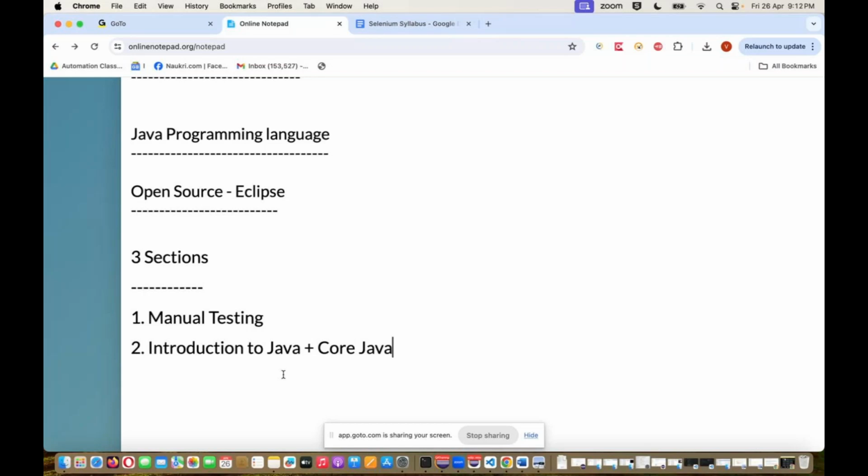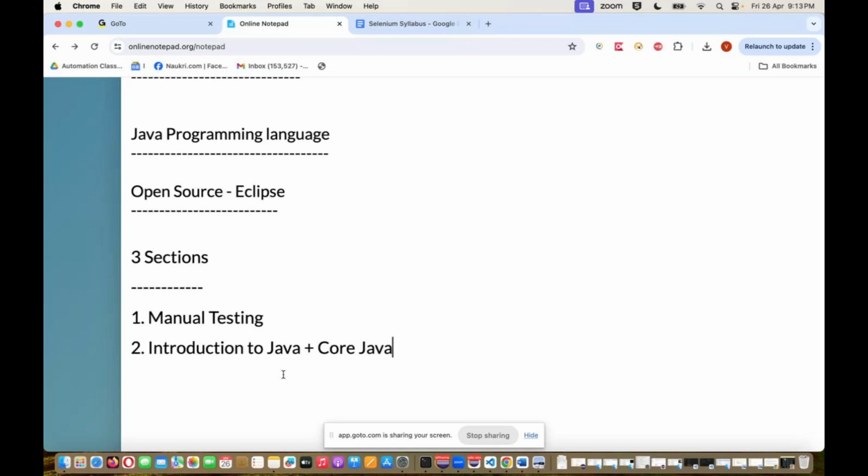So we will be purely focusing on the basics of Java from scratch, including variables, declarations, and how we need to write the for loop, while loop, and do while loop. Then we'll move to a little bit more advanced topics with respect to array list, linked list, hash map, hash table. Then we'll move to the collection framework. Then we'll move to iterators, Java iterators, java.util logic.